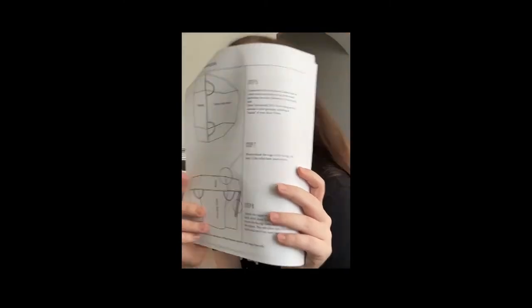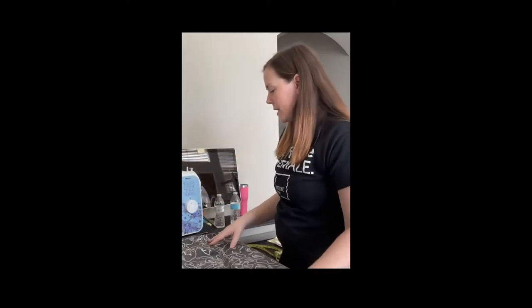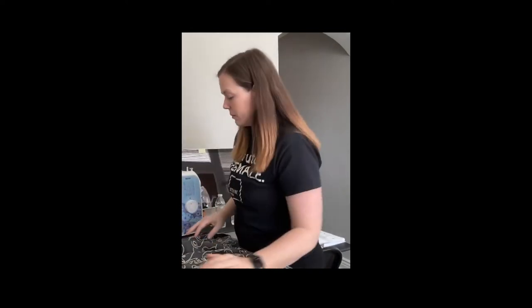So the next thing we're gonna talk about is attaching the zipper, okay? So depending on what zipper you chose, I recommend for this type of dress because it's slinky and because it can also be an evening dress, you might want to do an invisible zipper. If you feel like an invisible zipper is out of your wheelhouse and you want to do some tutorials on them, I do have tutorials on the invisible zipper.